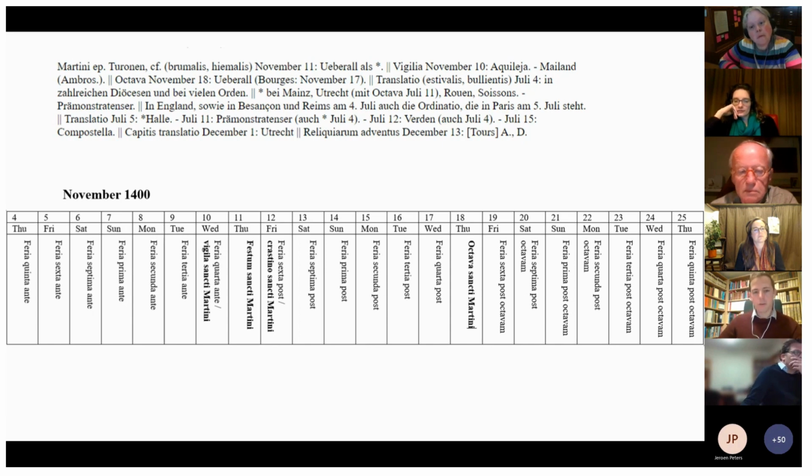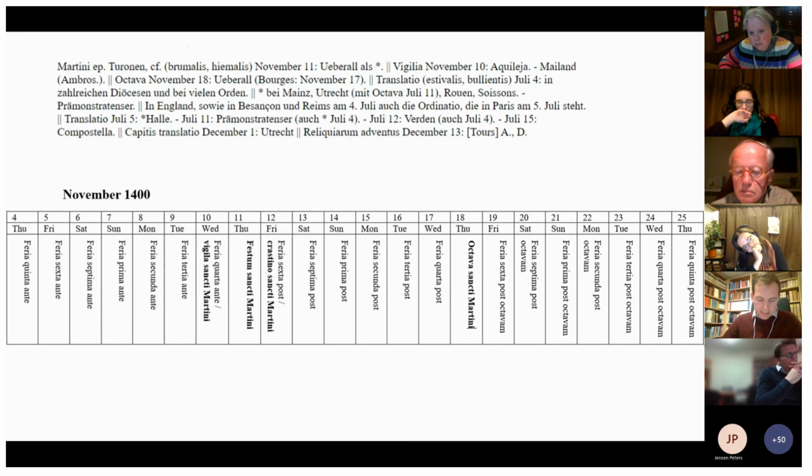To make dating notations with saints' days, we can apply a number of elements to them. The day before and the day after are known as the Vigilia and the Crastino. Cras is Latin for tomorrow, and the Vigilia is from the liturgical cycle. The vigils, which come from Vigilia, are held on the night before a certain feast, thus on the previous day. And in chronological terminology, the word's meaning was extended to cover the entire day for the feast. So the Vigilia Sancti Martini, as you can see on the slide, is November the 10th, and the Crastino Sancti Martini is November the 12th.